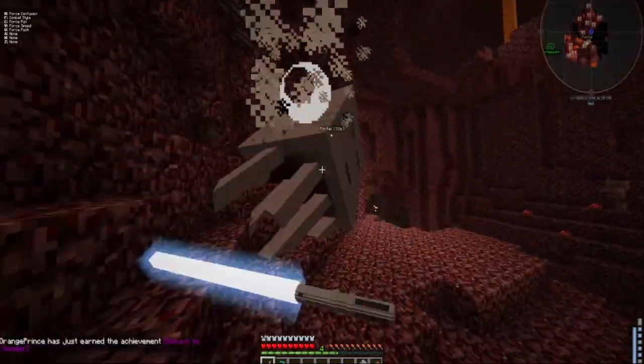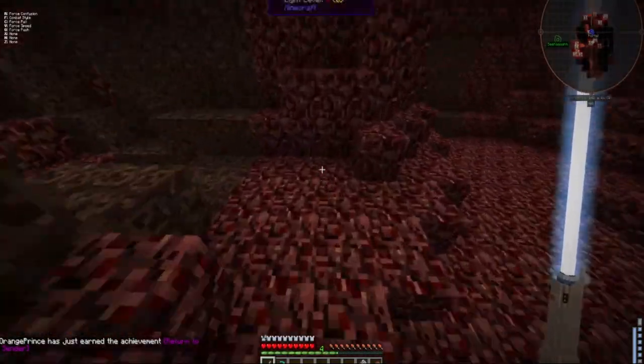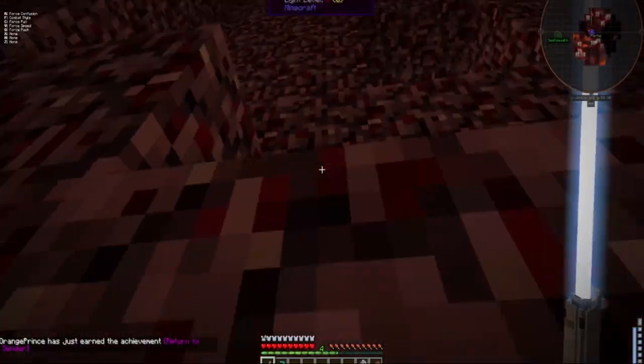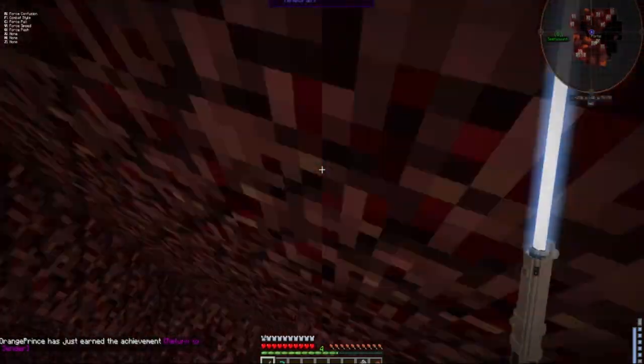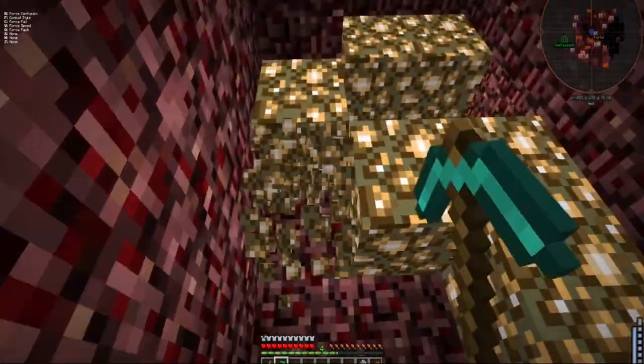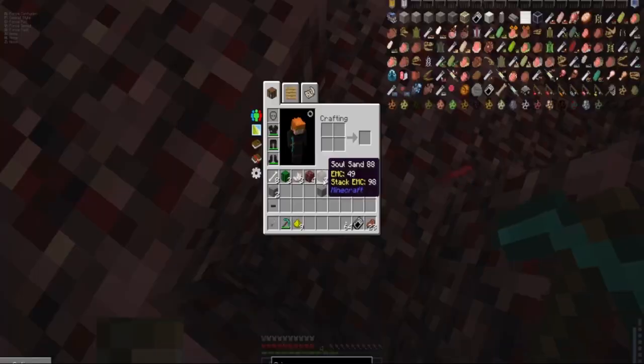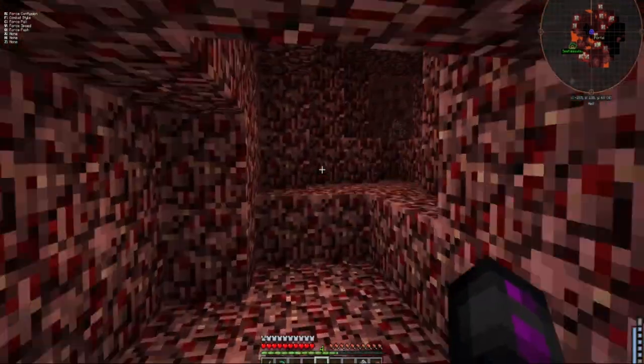Oh my god, you can! Yo! Try force pulling a ghast. Oh my gosh. That was scary. Oh wait, glowstone. I'm just kind of going about. There we go. Getting some glowstone. I also want some red mushrooms as well. Gonna make some mushroom stew.